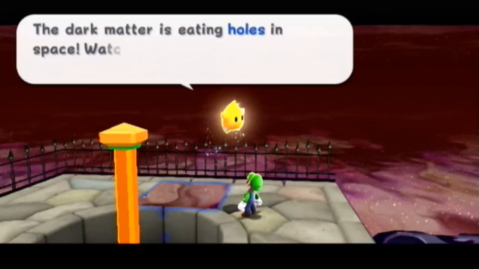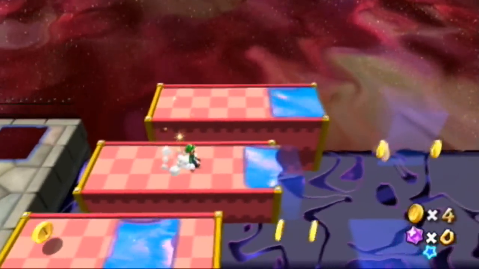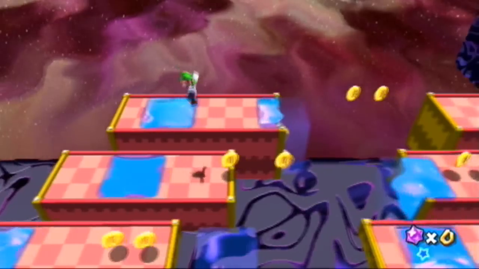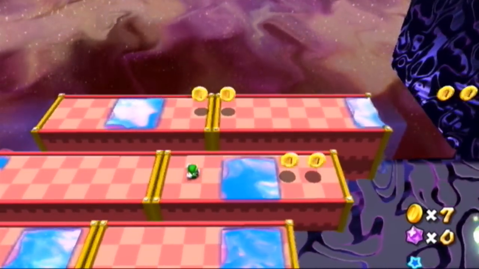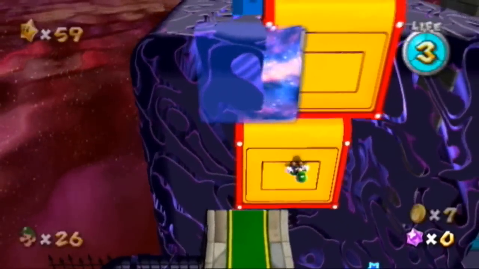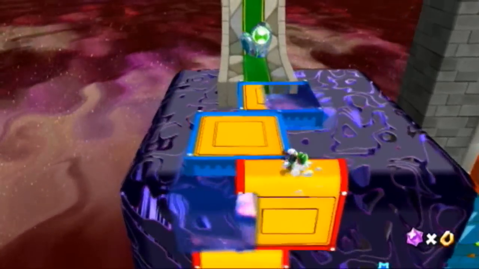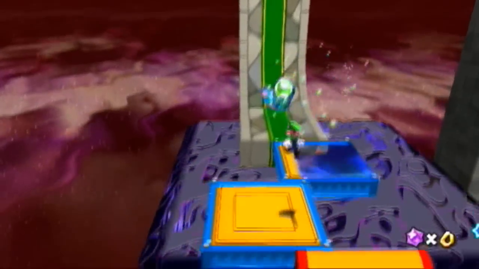So, this part... The dark matter is eating holes in space. Watch out for those holes. So things are looking a little bit holy over here. That's right. I guess you're gonna get a hole in one, huh? Horrible puns, but yeah, there are dimensional sinkholes in here, and they will kill you. They will eat you. They want you for breakfast, lunch, and dinner. And they will share you between all of their cohorts. Trust me, it's not pleasant.